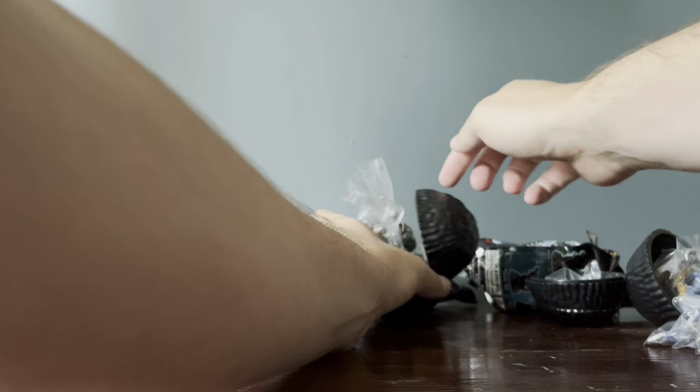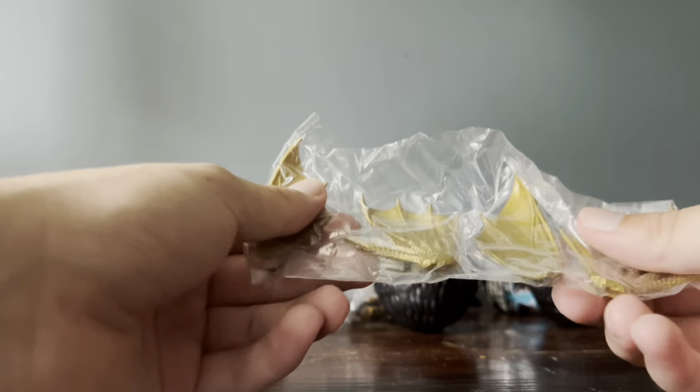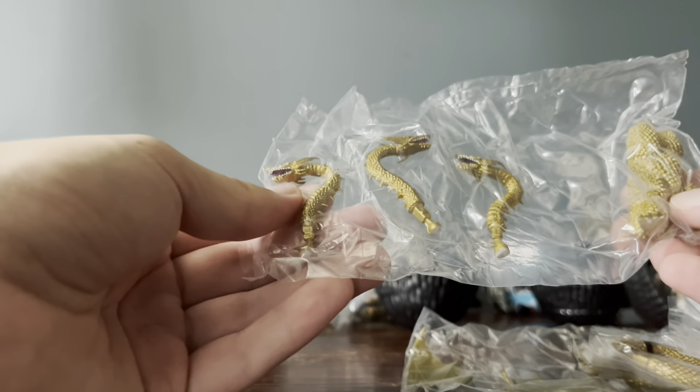And oh yeah, by the way, these things make a display piece, the balls. I guess I could show building one, and then we might just cut to having one built. Oh, how hard is this thing going to be to build? I mean, it shouldn't be that hard. Oh, that looks so good.